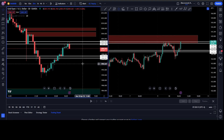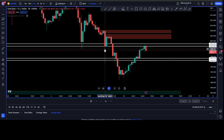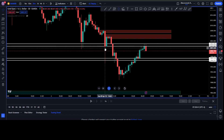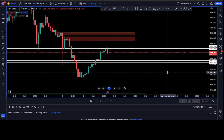You could almost say that this is a retest of this breakout over here. Notice how — looking at the 30-minute on gold — the 6 PM candle from last night and the 6:30 candle from last night left a clear support that then broke with the 8:30 candle, and it had not retested. And this is that retest.